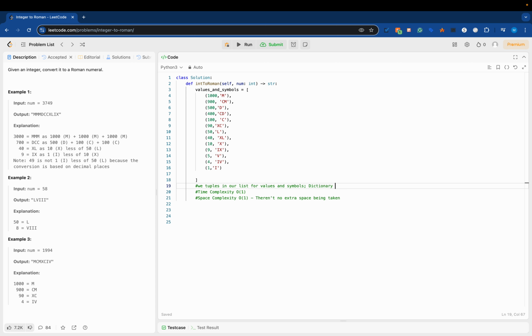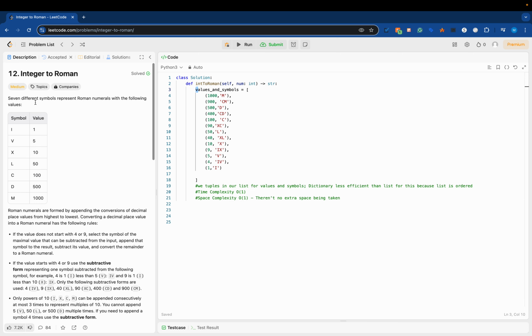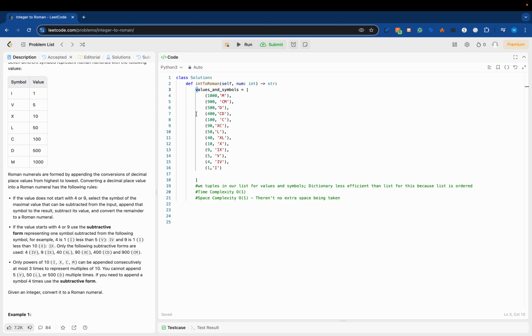A dictionary is less efficient than a list for this because a list is ordered. So I already made these, put these values in and this.